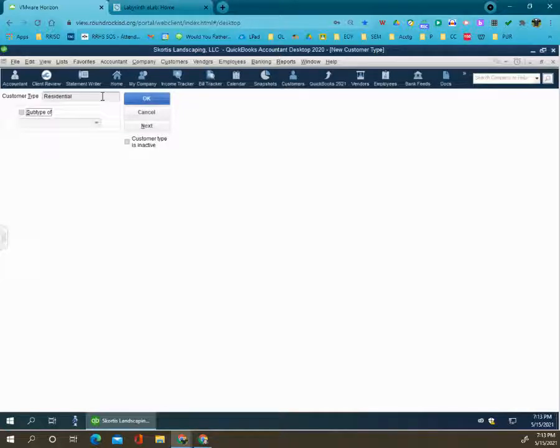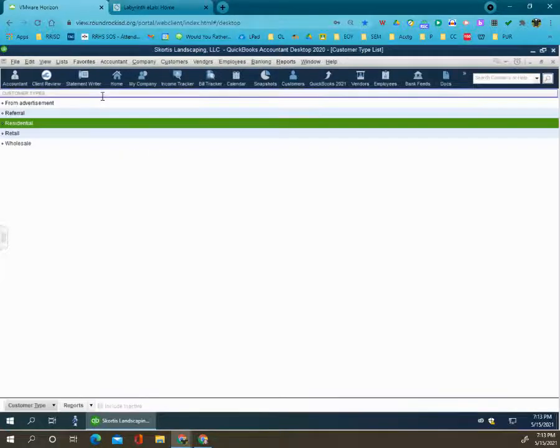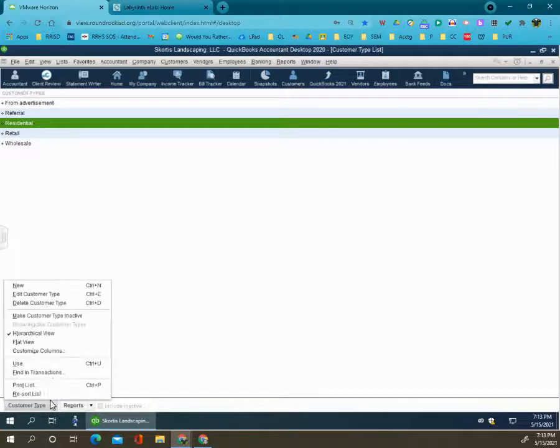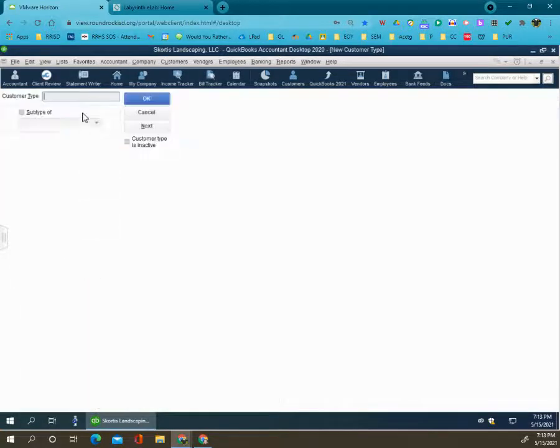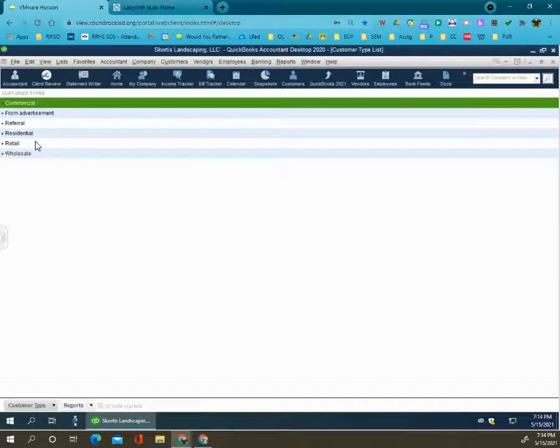We're just going to add these to make sure they are in there. With all of this, you always need to set this up to match your kind of business so it makes sense for yours. Now we're going to go to vendor types.